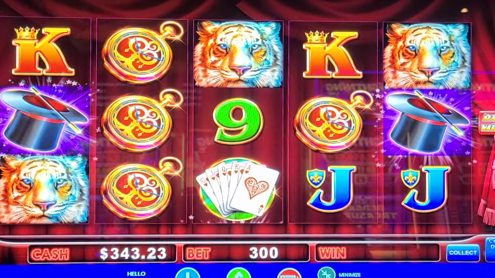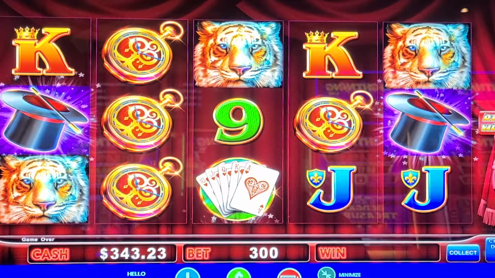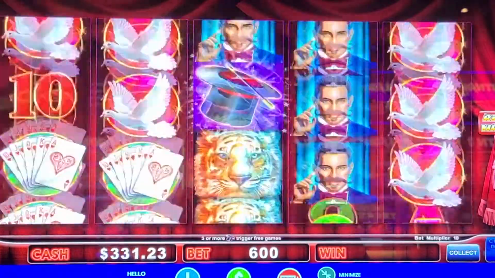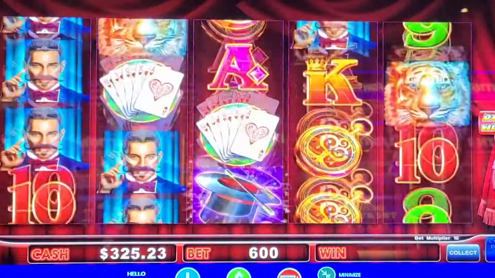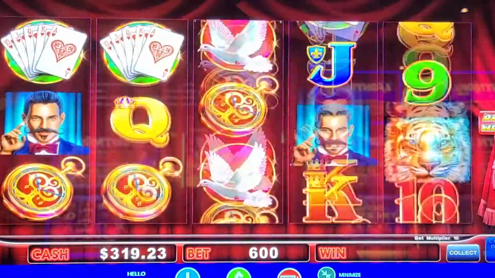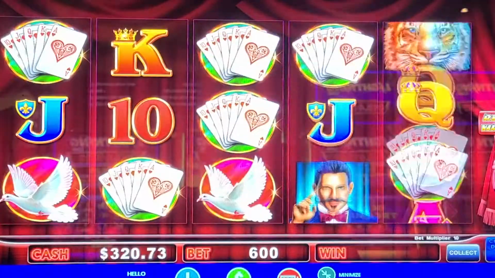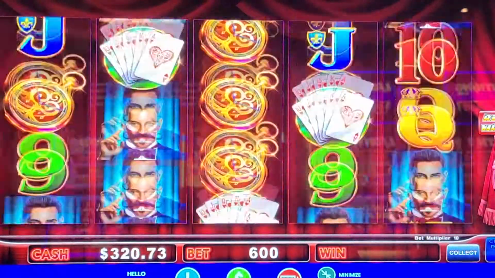Alright, you know what we're going to do? We're going to go $6 max on the penny denomination down to $300, then we're going to call it. Oh! It's showing up. That hat's showing up. That was a nice comeback though, huh, JV? We're down to 140. So we'll get all our money back and leave with about a $50 win.